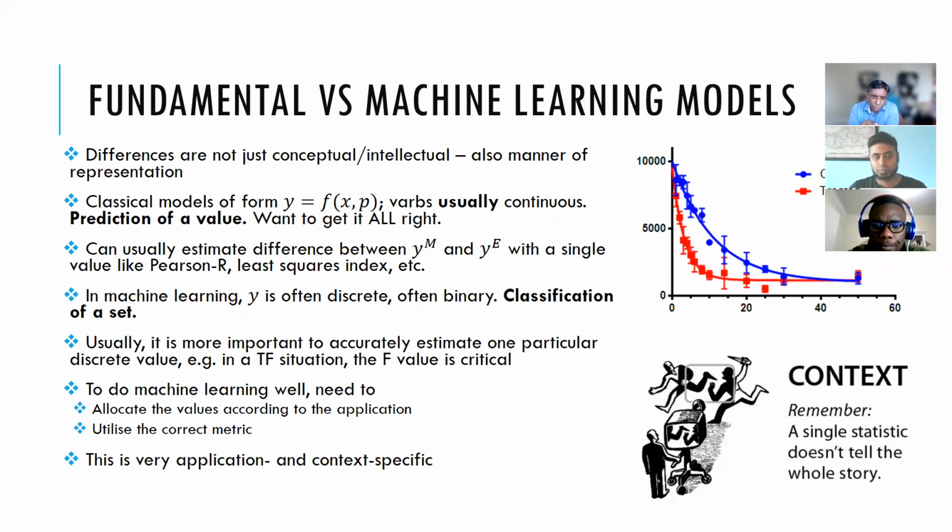And so I've tried there to show some parallels with the space we are coming from. Everything we learned in the undergrad degree has practically all been about fundamental models and about continuous variable models. In machine learning, what I want to emphasize here is it's not an entirely different field. It's not the case that you now have to throw away everything you've learned in the first 4 years of your study. With a short step, you can bridge the gap between fundamental or continuous models and machine learning models.